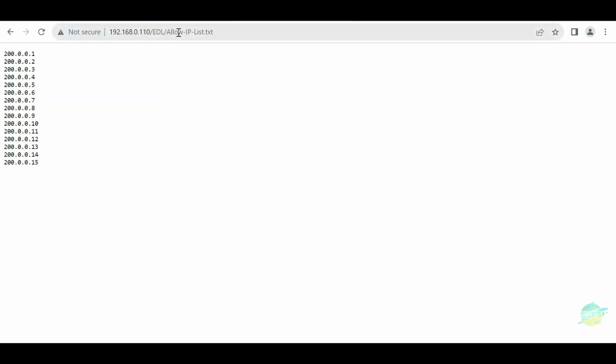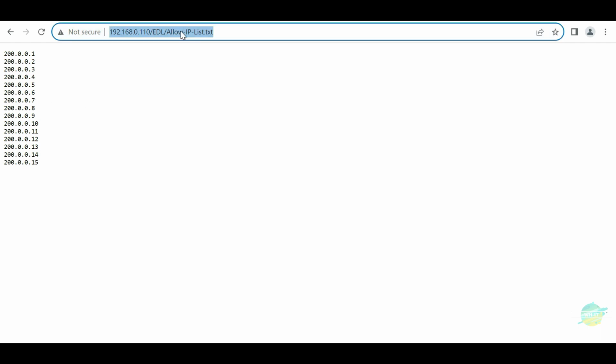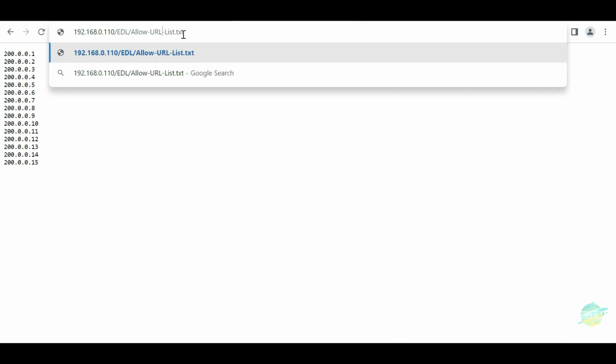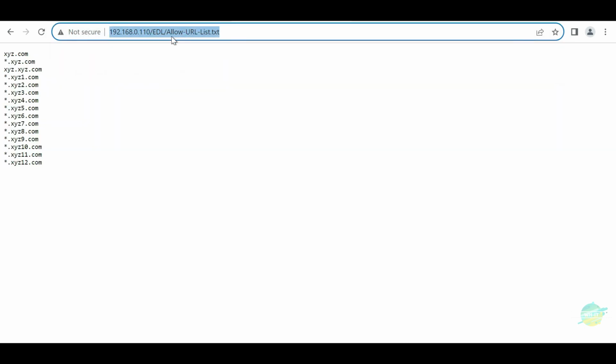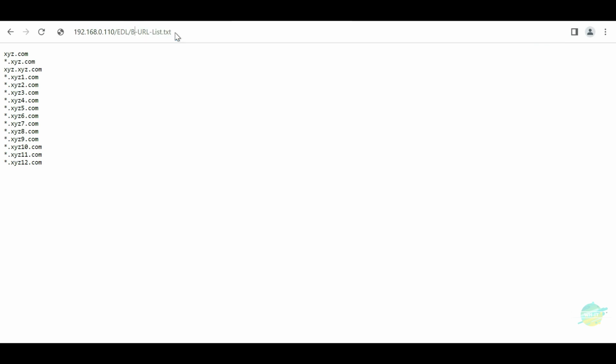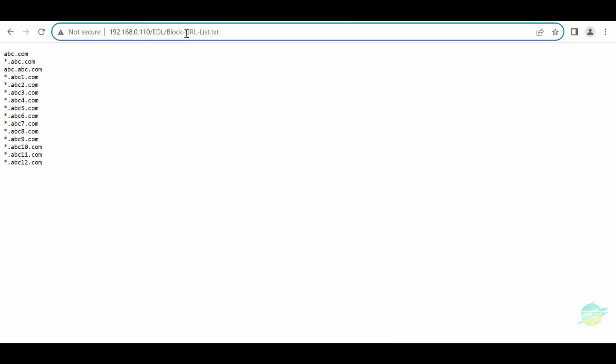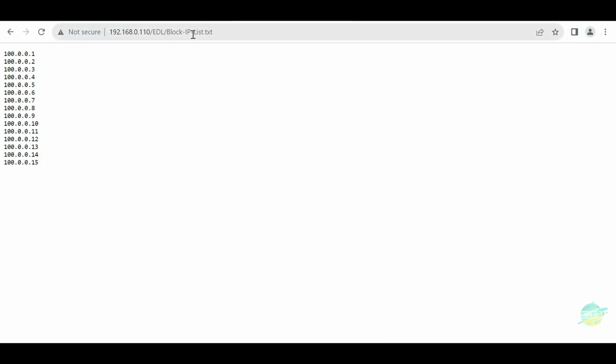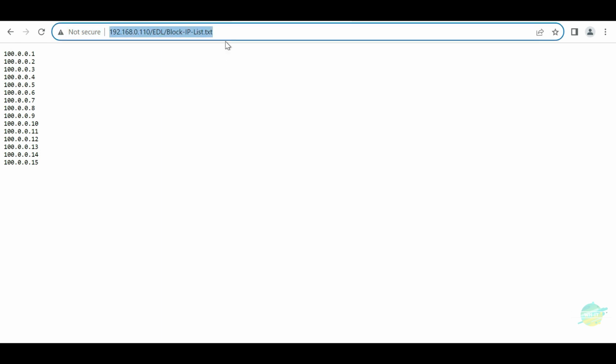So let's put this. As you can see, I can see all the lists we have created. Now let me do the testing for maybe URL, okay, I can see the URL. If you do the same thing with the block, okay, block is also coming. And then let's do the last for the IP. So that means our IIS server is responding for this URL path list, right? Now we are going to target this path on the firewall.